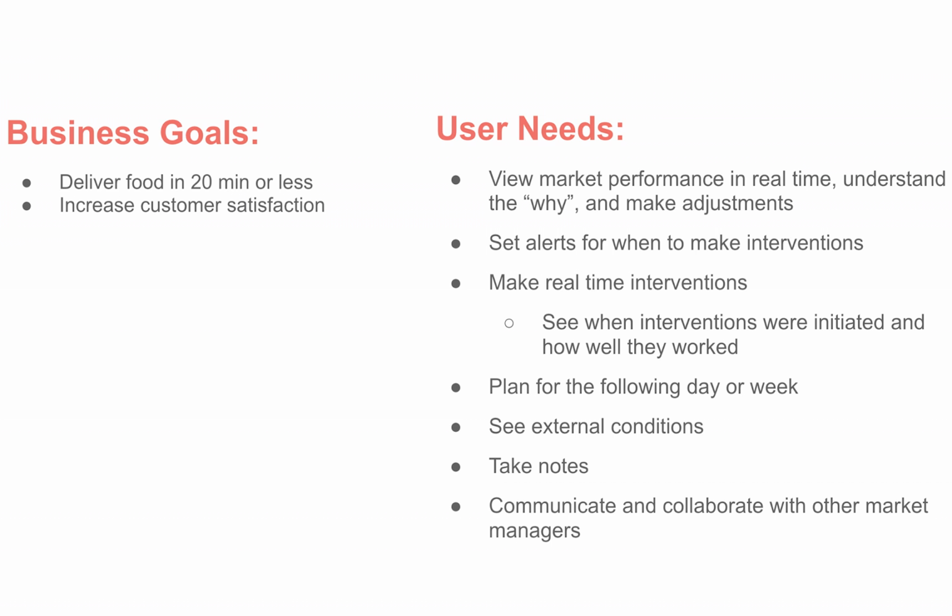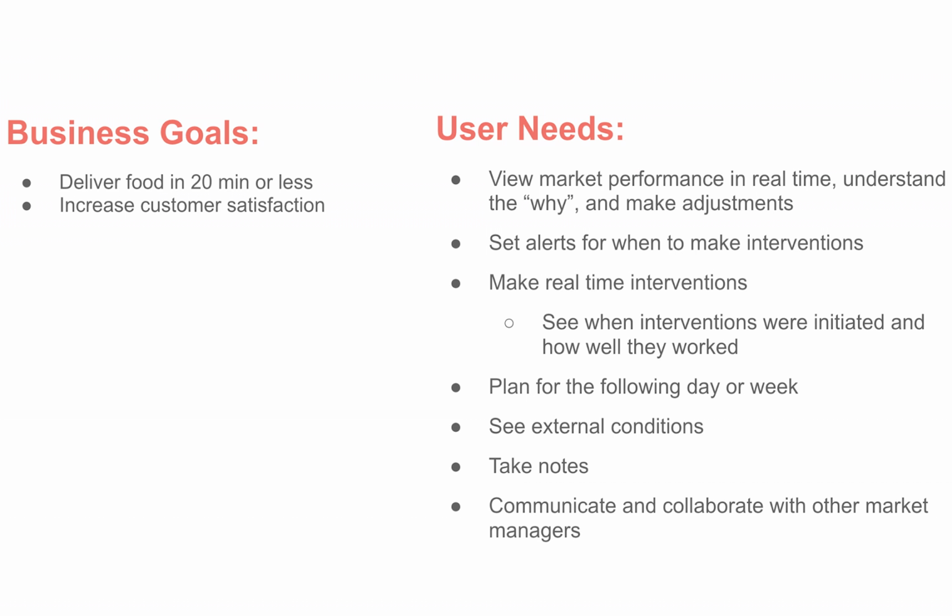Our high fidelity prototype that we've built addresses the main business goals of TurboEats. Our prototype is appealing and intuitively usable, which ensures that business goals are being met. Our prototype will allow TurboEats to continue delivering their food in 20 minutes or less, while maintaining customer satisfaction. Our prototype also addresses the main user needs.